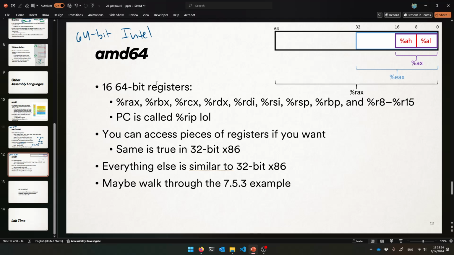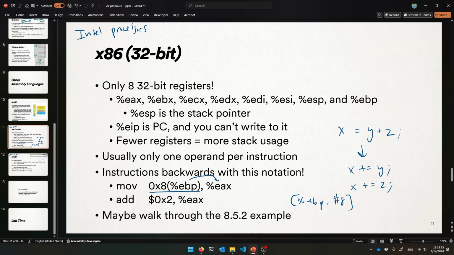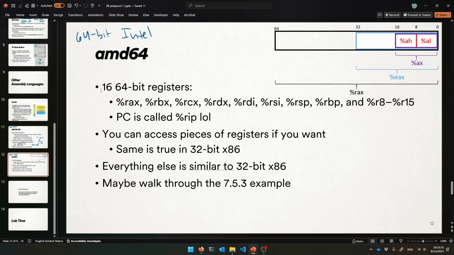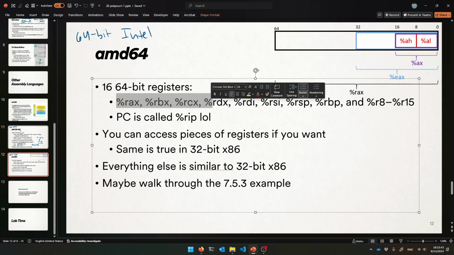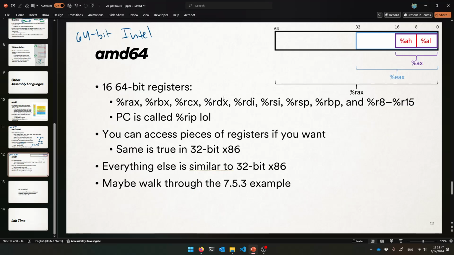So 64-bit Intel assembly looks like this. You've got 16 registers that hold 64-bit values this time, which is nice. Double what we had in x86. Still not as many as we have in ARM land. This is crazy. They still have to use the stack more than we do. So here are your registers. You've got RAX, RBX. Honestly, most of these registers got their E's changed to R's. They still exist, all right?